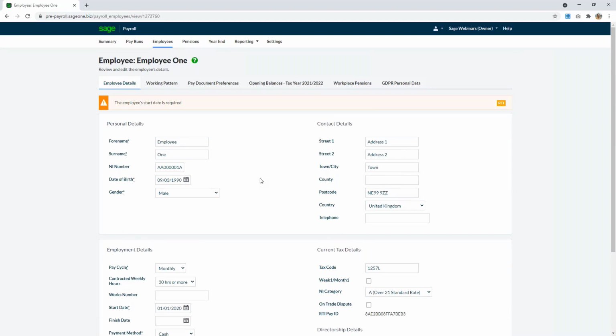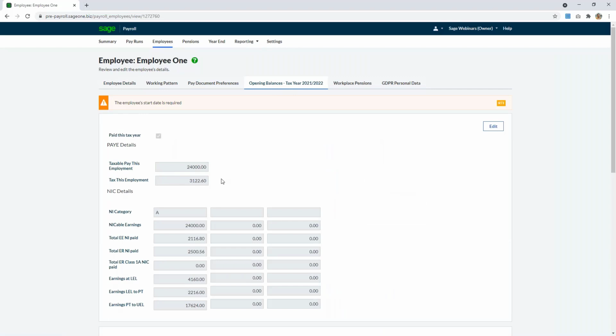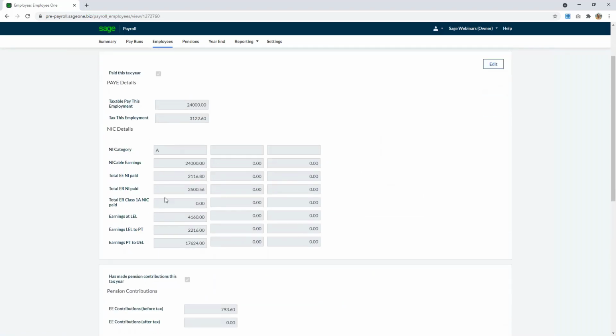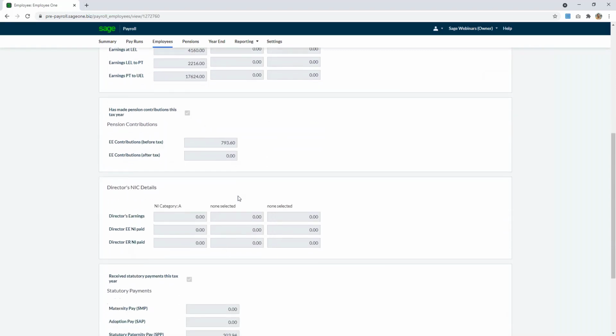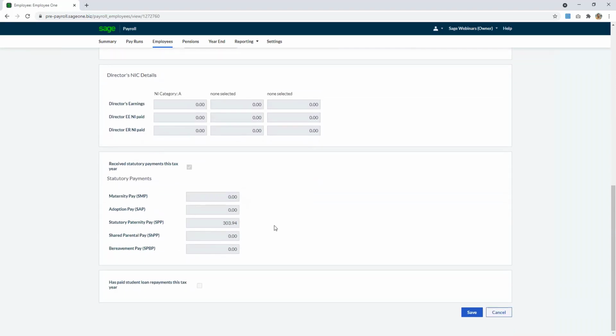While we're here, we may as well show you the opening balances. And these have been imported from the FPS file. So PAYE and NIC details, got some pension details here, and also the statutory paternity pay for this employee. So they also have a statutory payment.